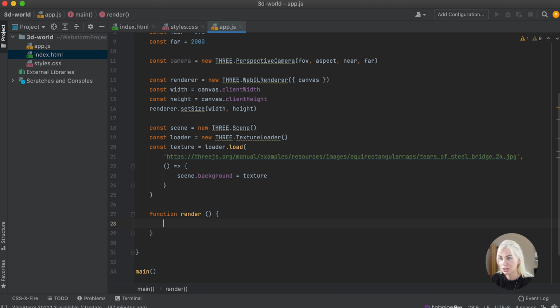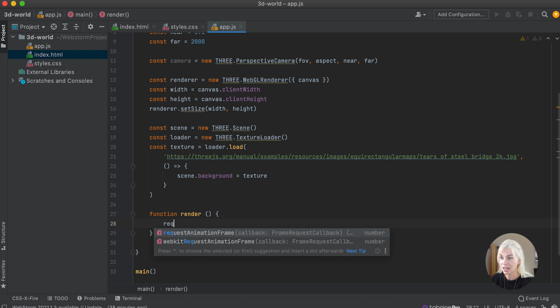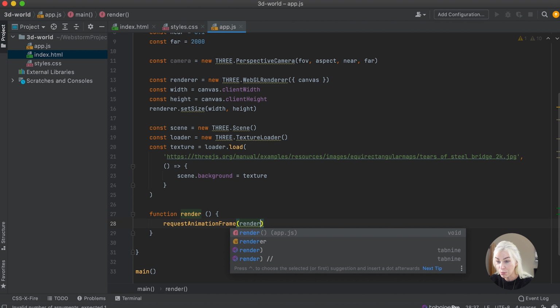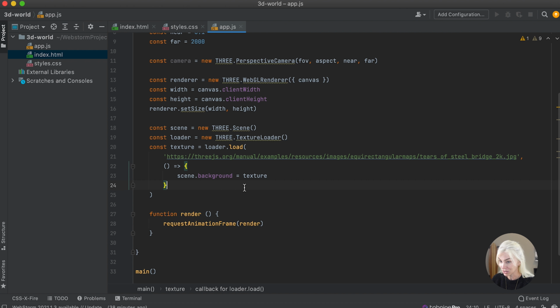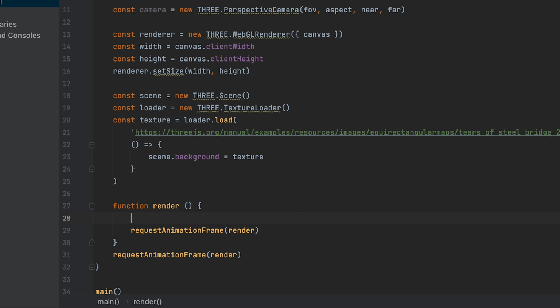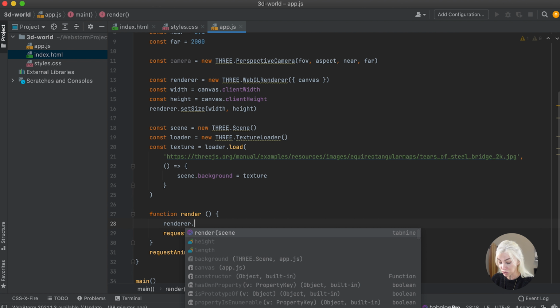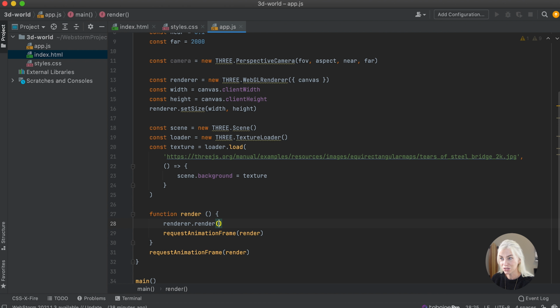That I can pass through the JavaScript method of request animation frame. So hopefully you've used request animation frame before. And then I'm going to pass through render as a callback into the request animation frame. Okay, and I'm actually going to do this outside the function too. And now inside of this function, so make sure you're inside the function above the request animation frame, I'm going to get the renderer and do the final piece. So I'm going to render the renderer. And like I said, to make this work, I need to pass through the scene, and I also need to pass through the camera. So there we go.